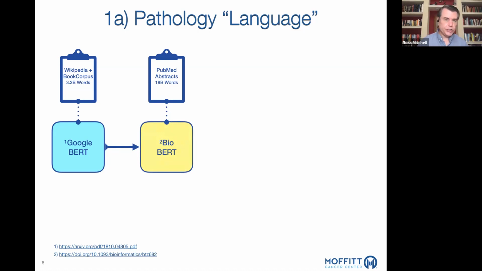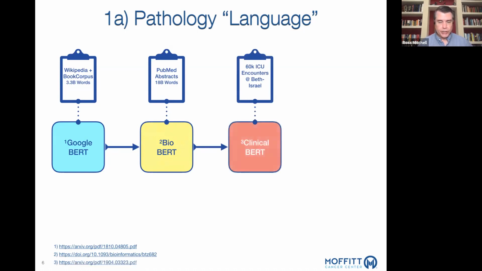That's great. It's a great step towards our end goal, but it's not enough. And it turns out that a group at MIT then took 60,000 ICU encounters at Beth Israel Hospital. This is the MIMIC-3 data set, if you're familiar with that. So they took that data set and tuned BioBERT. So there's a chain here where we're slowly teaching the Google BERT and moving it more towards technical medical language. They called that ClinicalBERT. And all of those first three are public domain and readily available.